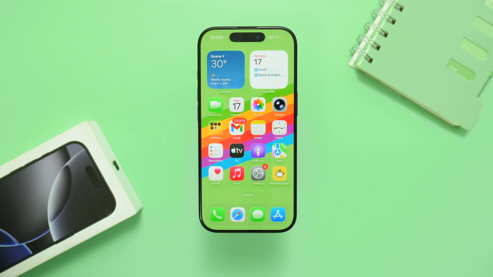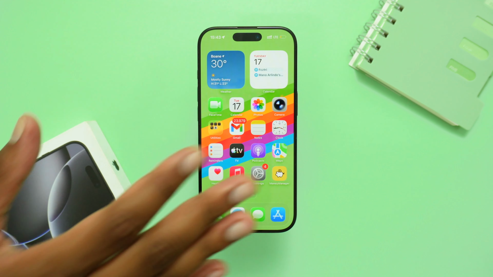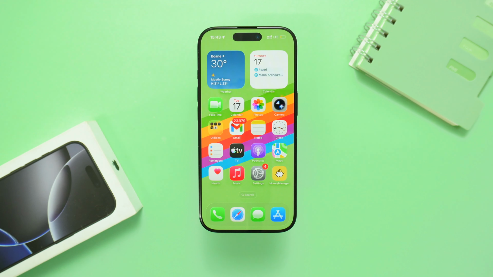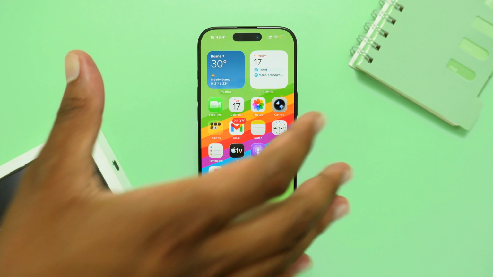Once you're done turning on your phone, you should be good to go now, but this is not yet 100% fixed. It can go back to that problem. So there's one thing you need to double check if you're now able to use your phone. You need to rush quickly before it gets zoomed in again.